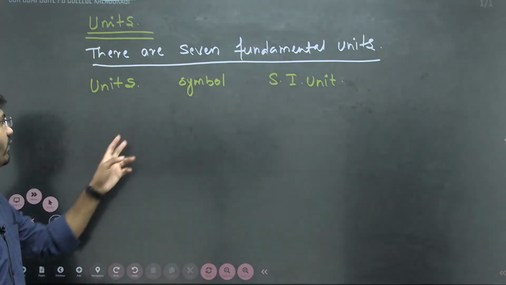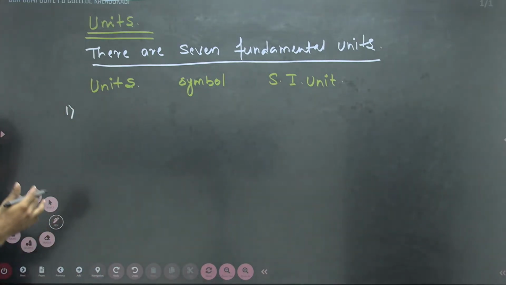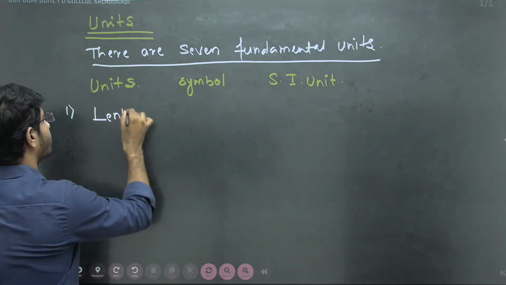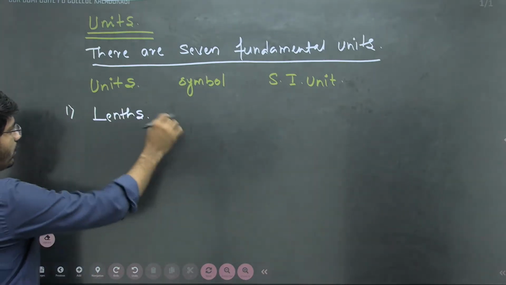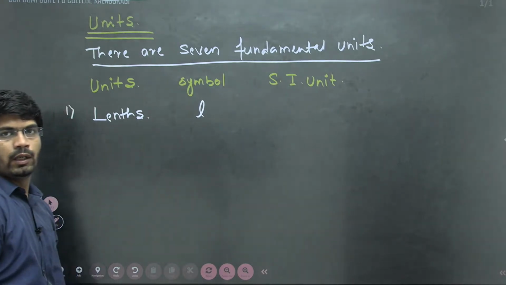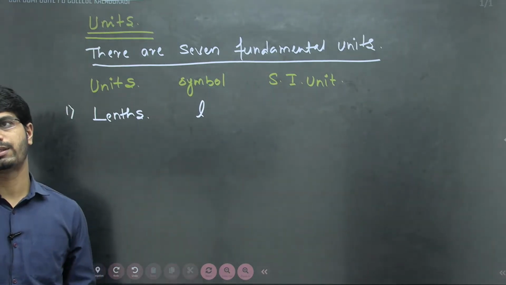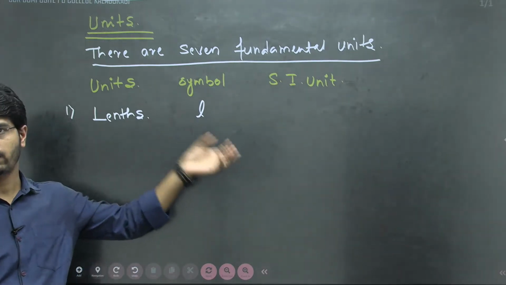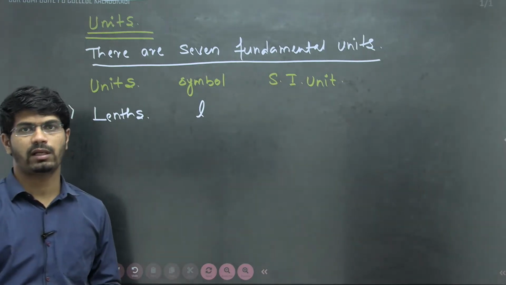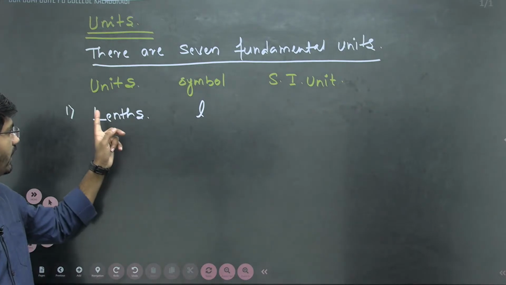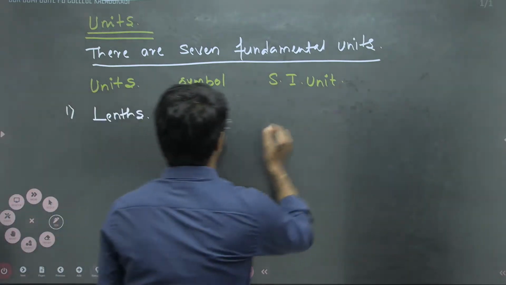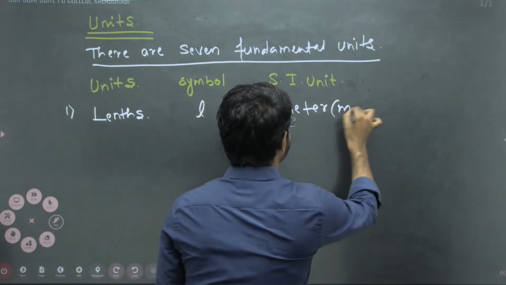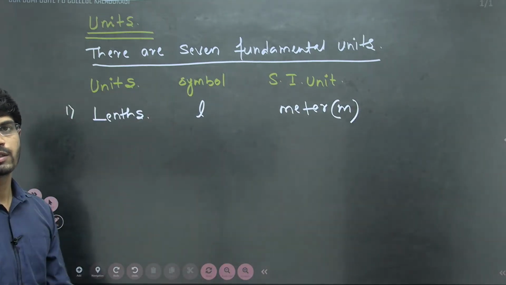And very important, the first one we are going to start here, we all very well know, is used for measuring length. And here length is symbolized as L. Now what you have to remember, length has many units. It can be measured in centimeter, it can be used in meter, it can be used in kilometer, all these are present. But the SI unit of length is meter, written simply as small m. Remember, we have to write it as small m.